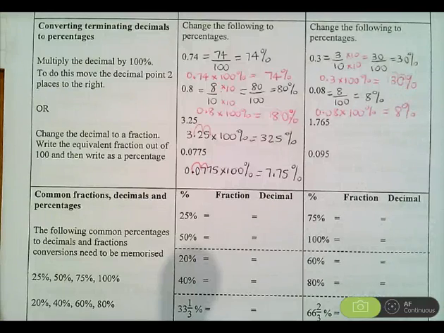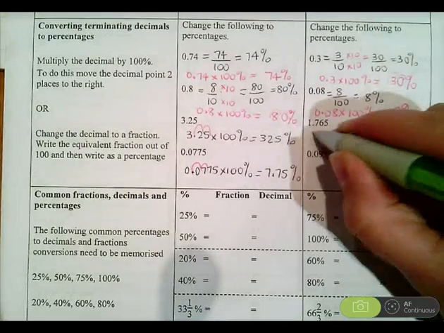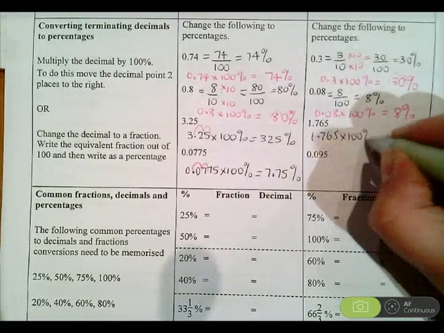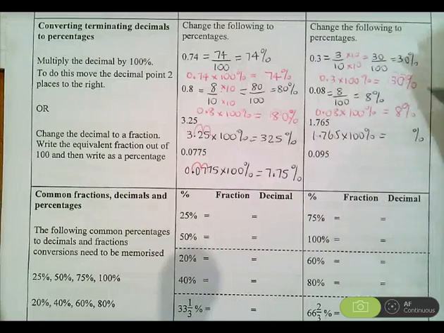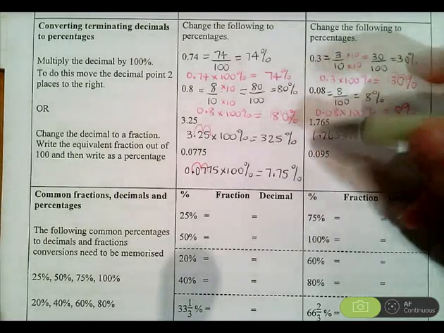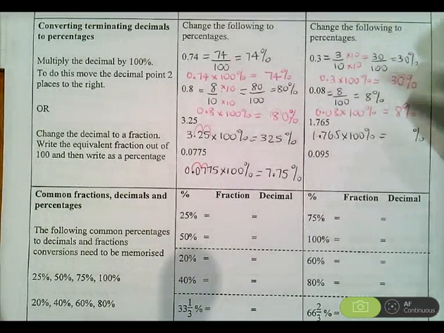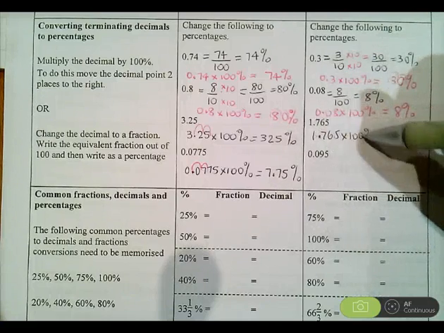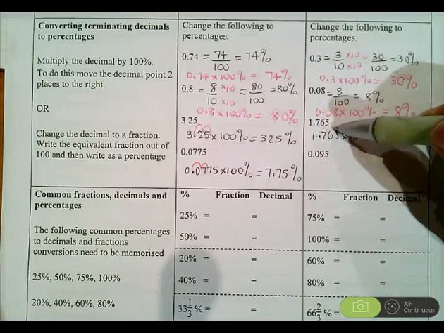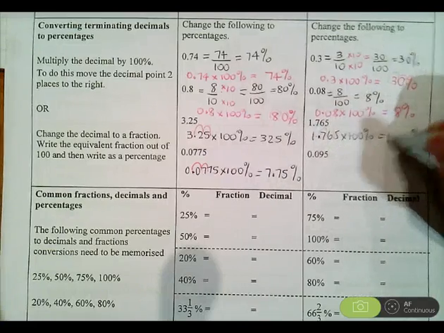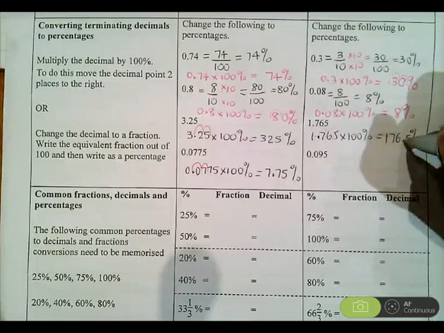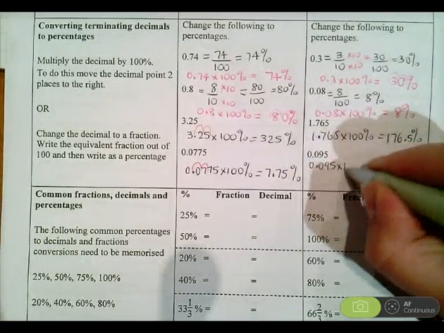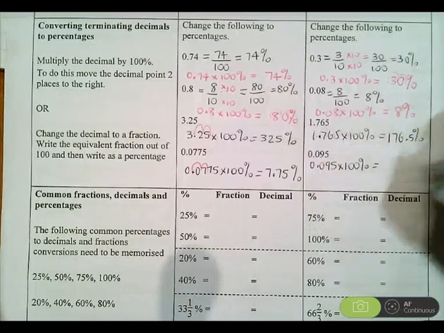Okay? Now, with these last 2, I think it's just easier to multiply these by 100%. So you actually don't put the percent into your calculator, you're just really timesing by 100, but you actually don't even need to use a calculator, because when you times by 100, you're just making it 100 times bigger, so you're moving the decimal point 2 places to the right, and you'll get 176.5%. And with the last question, 0.095, you'll times that by 100 as well.